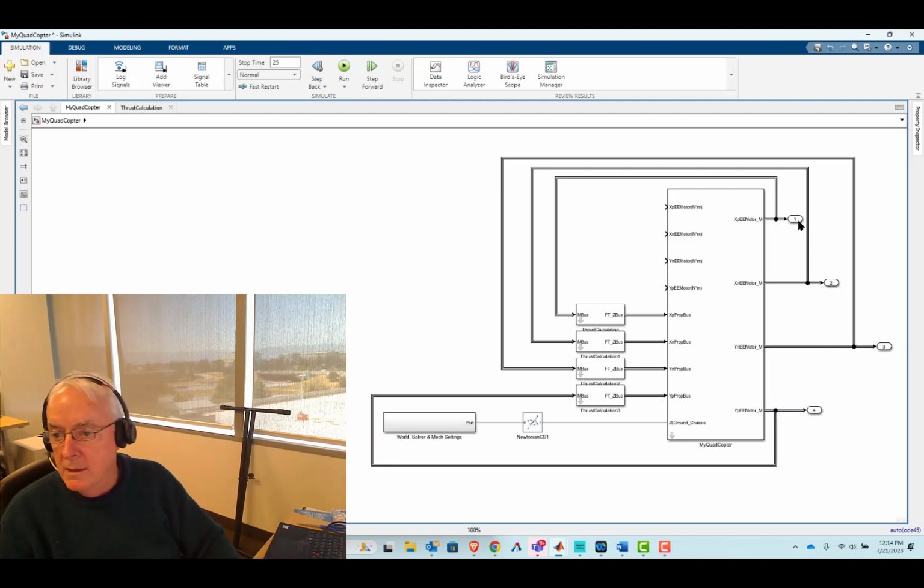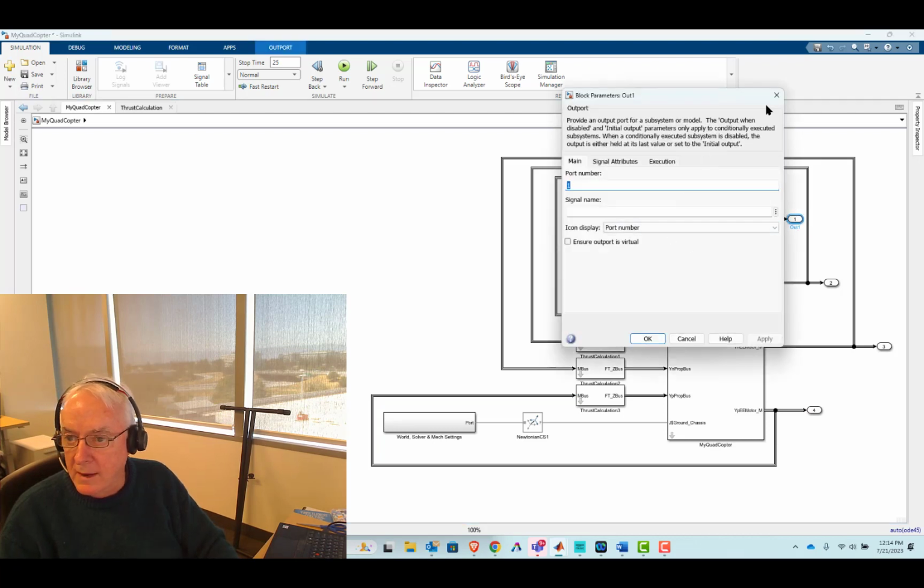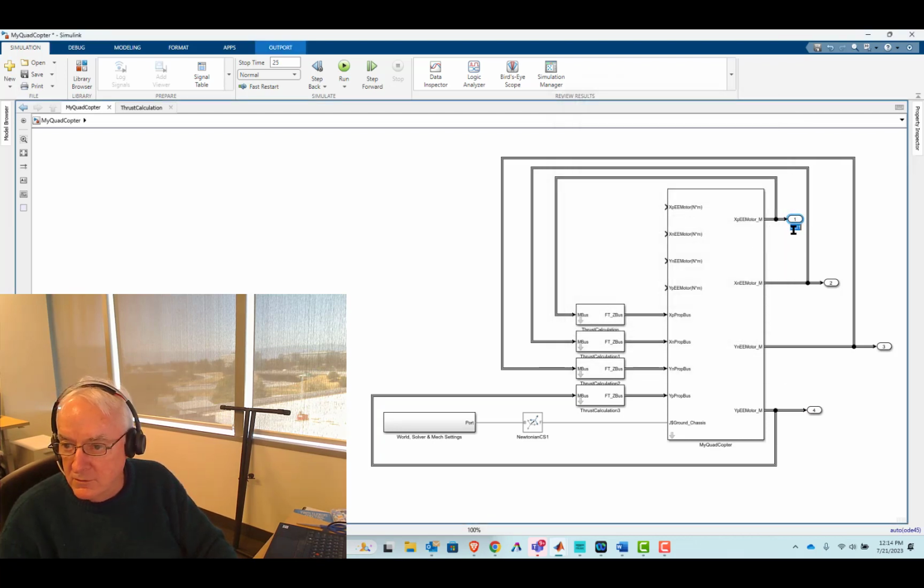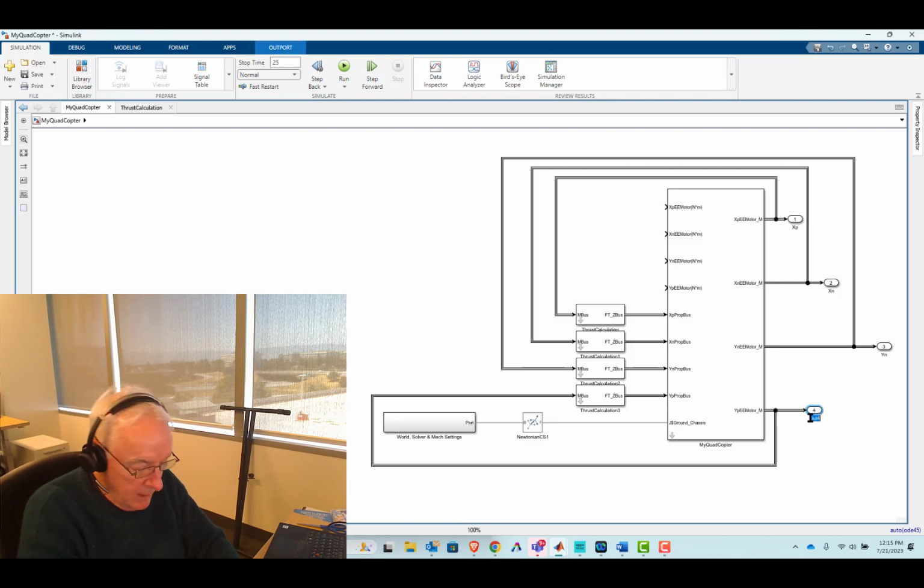Okay, put it like that. This could be, of course, XP, so let's change the name of the block: XP, X in, Y in, and YP. I think this is going to work.